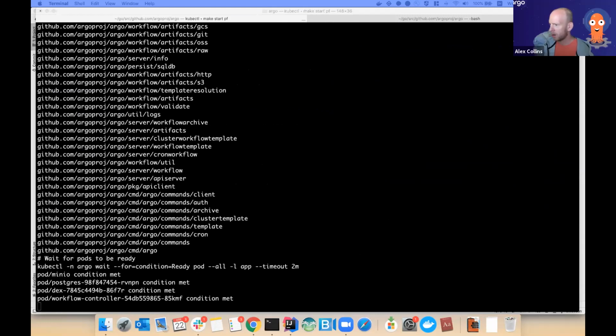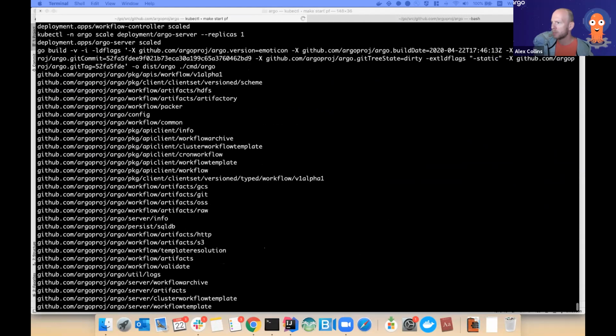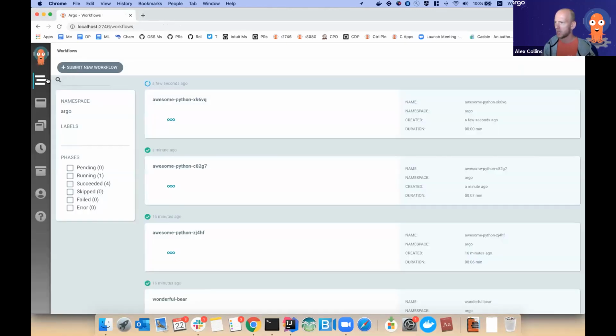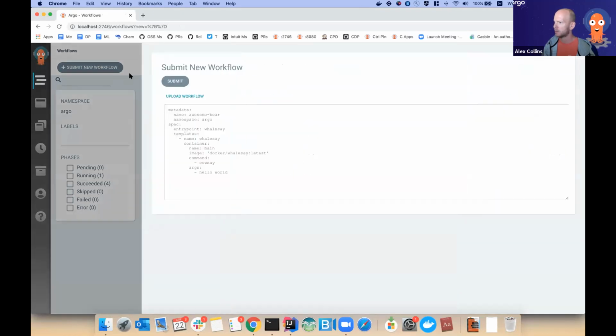So this took quite a while to compile. I'll tell you why it took a bit of time. This directory, v1alpha1, is probably the deepest directory in the code base, and any change to that directory typically ends up propagating out across all the files. I can see that it's now run successfully, and I should be able to go into here and just start myself up a new workflow.